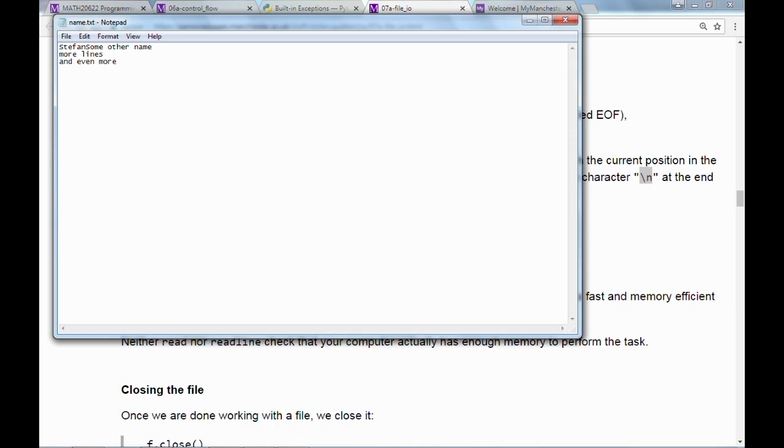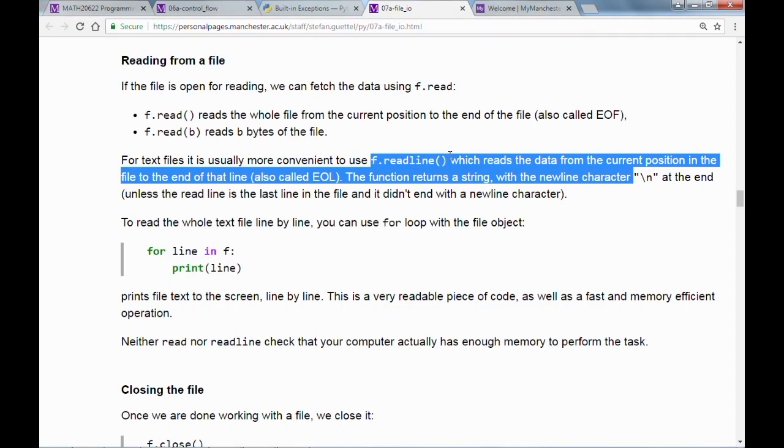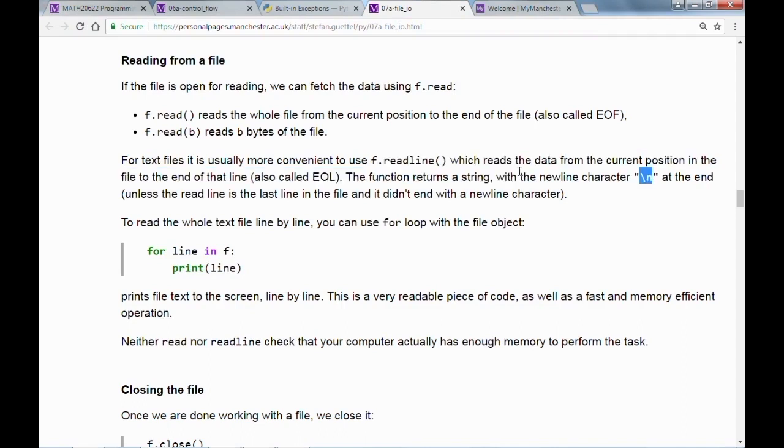It's just not displayed by the editor, but it is there. As soon as you hit enter, there is a character there. Now readline basically avoids printing the \n whenever you have it there. So there's read and readline, and they behave slightly differently. Depending on your application, you might choose one over the other.